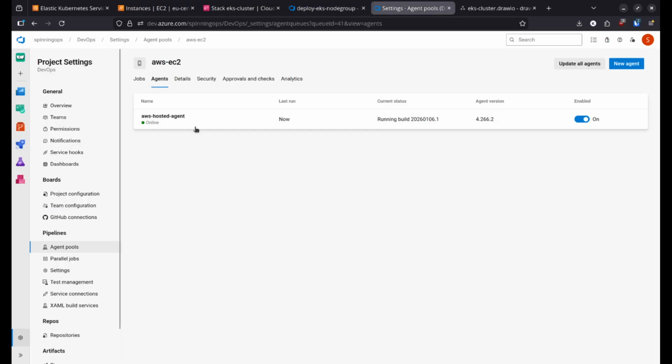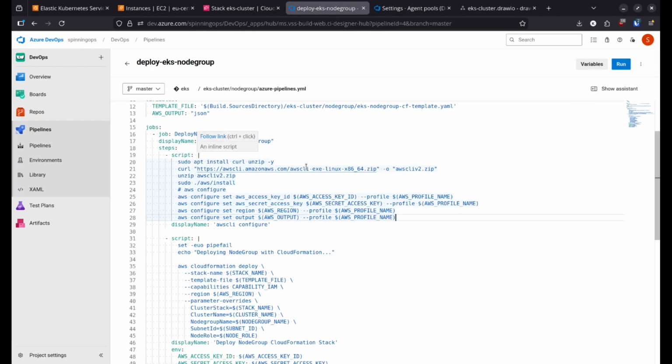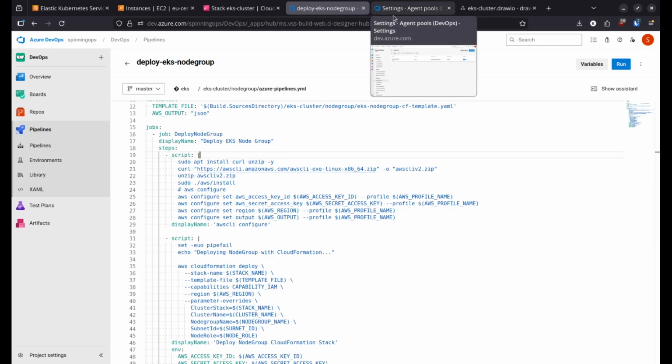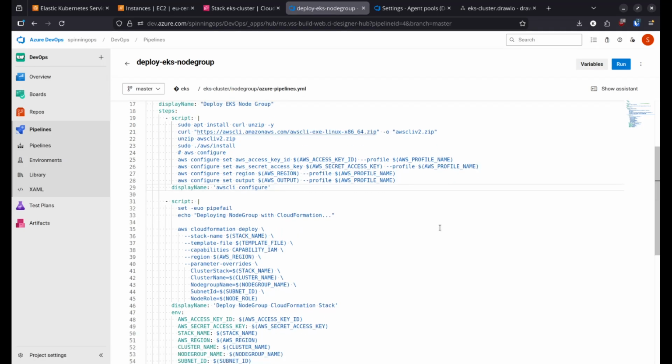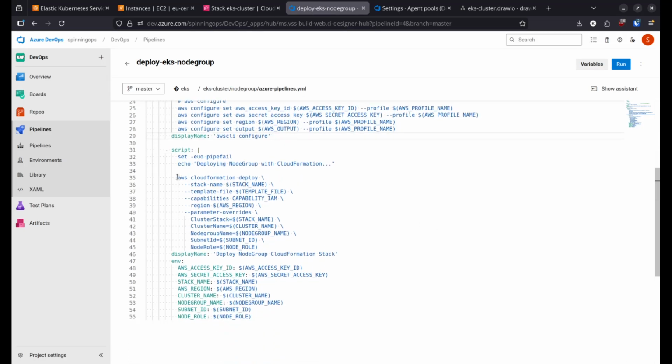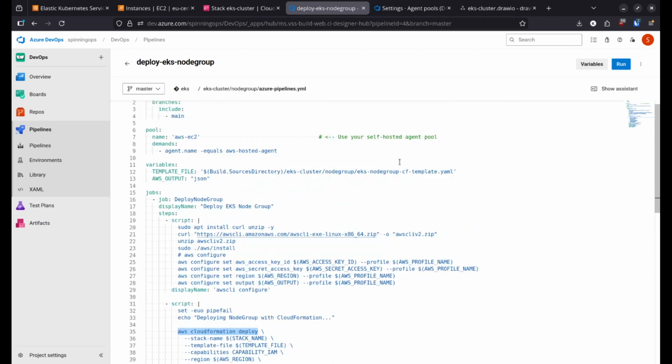But this option gives you the optionality to use ephemeral agents. And then we don't need to keep agents running all the time. You can just add here another command to start this agent and then work everything. So we can have an agent per build if we want. So I just like this optionality. That's why I do this. And we also have the AWS CloudFormation deploy, and the same with the EKS cluster. This is just different because it's a different template, and this is the NodeGroup template.